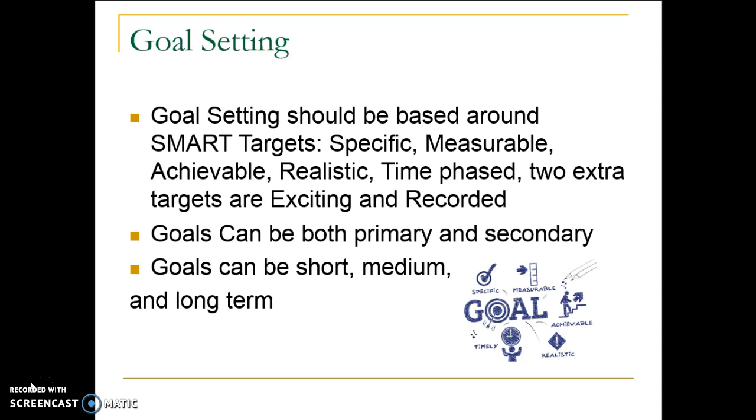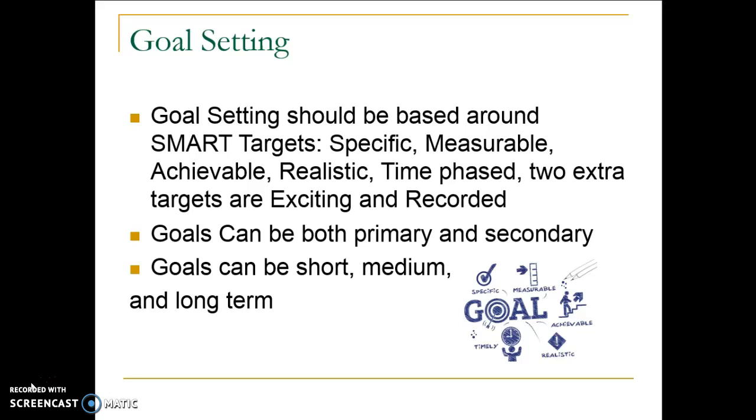your sport. Secondly, measurable. Measurable is important to ensure that the goal is measurable, so you can physically see the targets and the progress you're making towards those targets. So, for example, a long jumper might set his targets of increasing his jump by, say, 5 centimeters in 3 months.